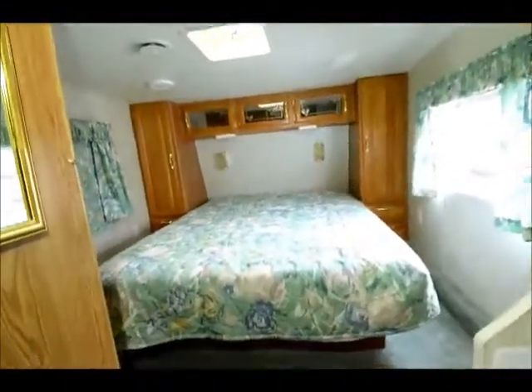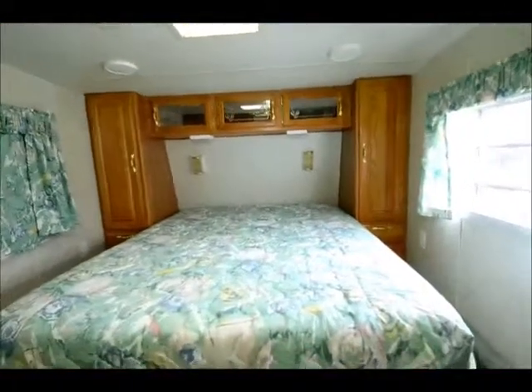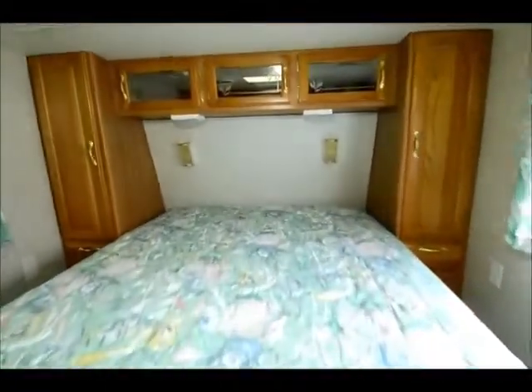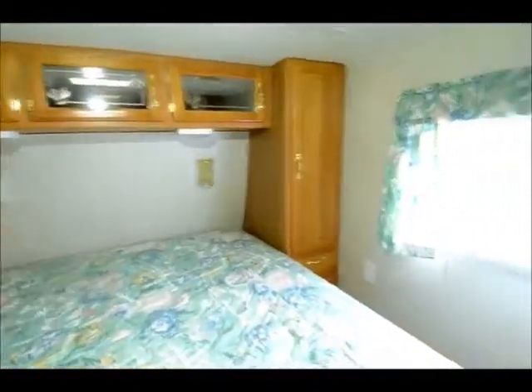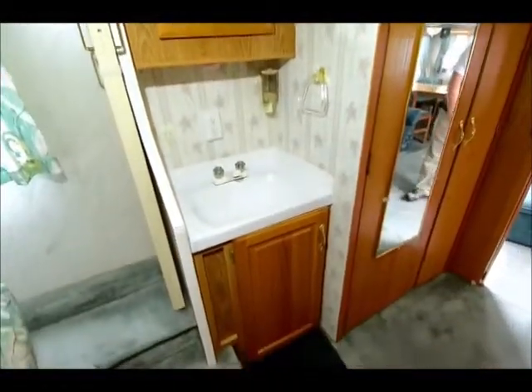To the left is your bathroom. Big skylight in there, tub at the bottom — and again, we have not cleaned this; this is how it came to us. It's phenomenal. To the front you can see it's a walk-around bed, lots of room on both sides with a closet that runs on both sides — his and hers closets — storage up above, carpet's in perfect condition, and a little sink outside the bathroom so two people can work in there at the same time, one in the shower and one at the sink.